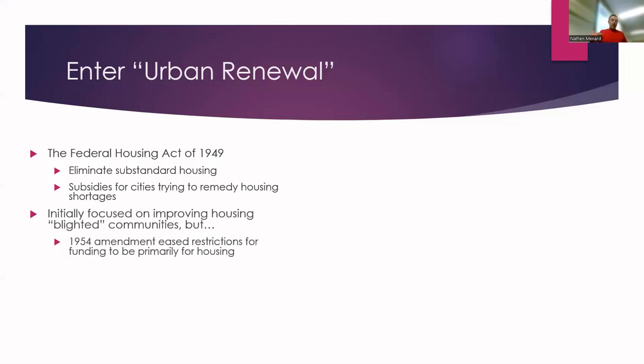So initially, it was focused on improving housing in so-called blighted communities or communities like the West End. But by 1954, an amendment was introduced that eased restrictions of funding to be primarily for housing. So initially, the funding coming in for this 1949 Federal Housing Act was designed to tear down these slum apartment buildings essentially and build houses, to go back to those single dwelling houses, to build people nice communities they can live in. But within 5 years, enough corporations had got their voice into the equation, into shaping this new urban renewal policy, to get them to ease those requirements to build houses, and actually got the federal government to create an amendment that allowed them to do something very different.